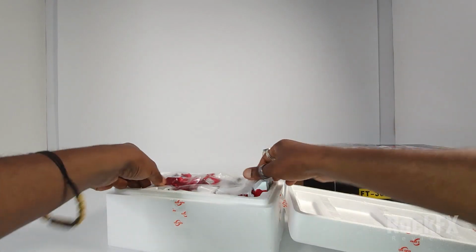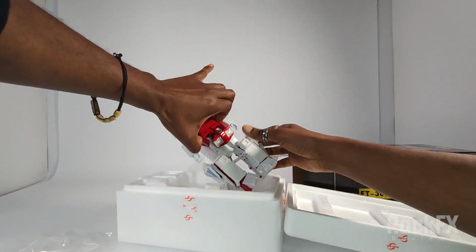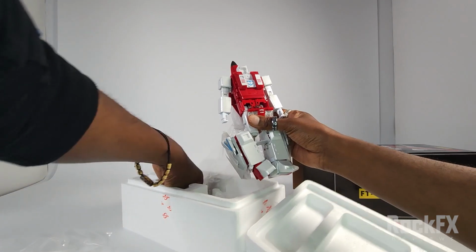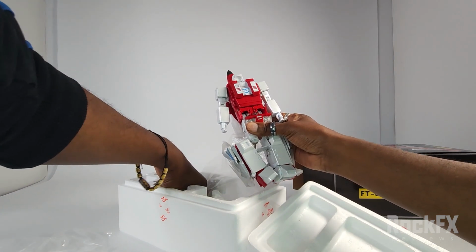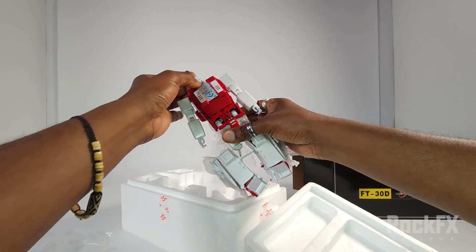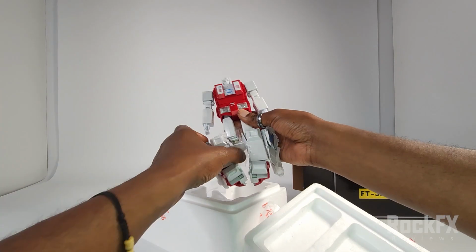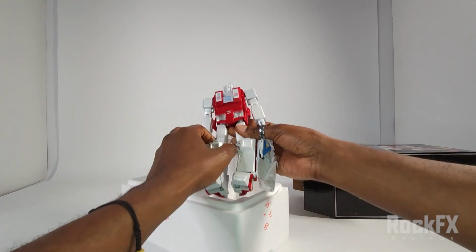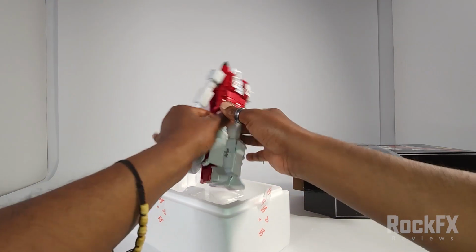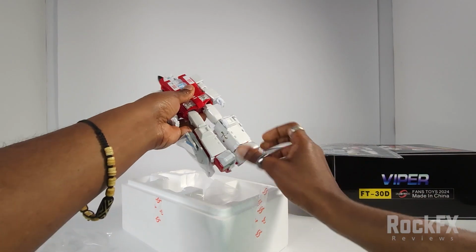Alrighty. Okay. Ooh, looks a bit gangly. Okay. Oh, something's dropped. What is dropped? Oh, yeah, I heard about this. His face is quite loose. Alright, let's just put that back on there. Alright, so I assume that goes there. Oh yeah, they're going to get the replacement parts for that with their next release with Jester. Okay, and yeah, probably there's nothing broken. Yeah, it looks alright.